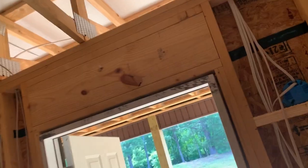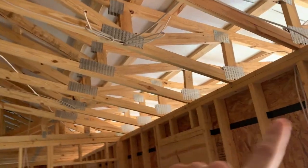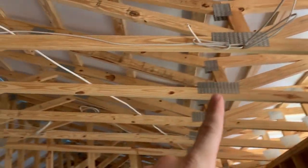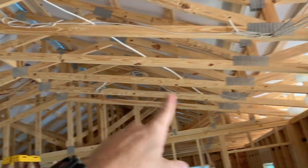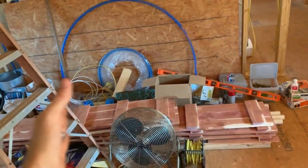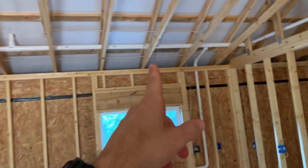So then we ran up to that one for the kitchen side, come out of the box, ran to the kitchen there, there, there, and there, and then jumped over and did that one, that one, that one, and that one. That's the end of that circuit also. And we already had power ran from the box to the switches for them, so we could just jump up from there. We put one light here for where the table's gonna go, the center of it this way, right there. We already had, I think, the one over the sink that runs that switch.